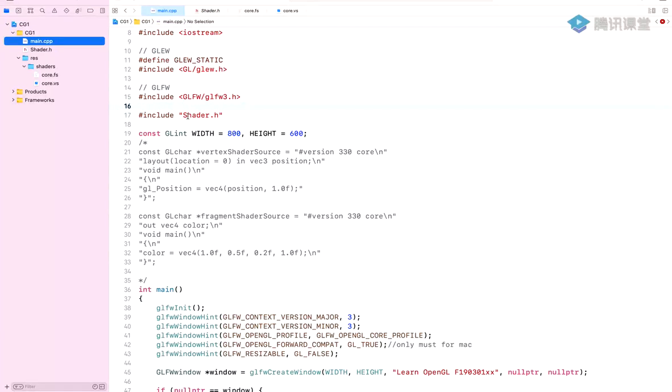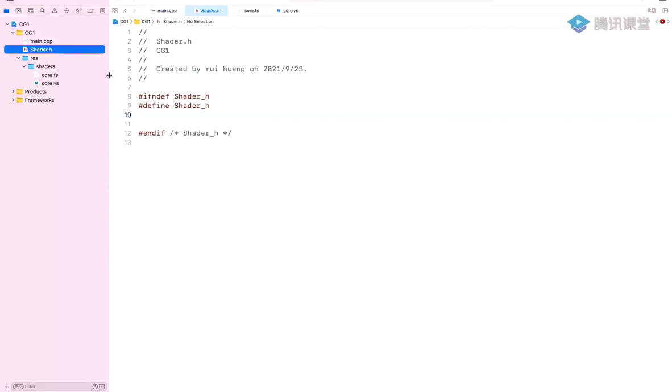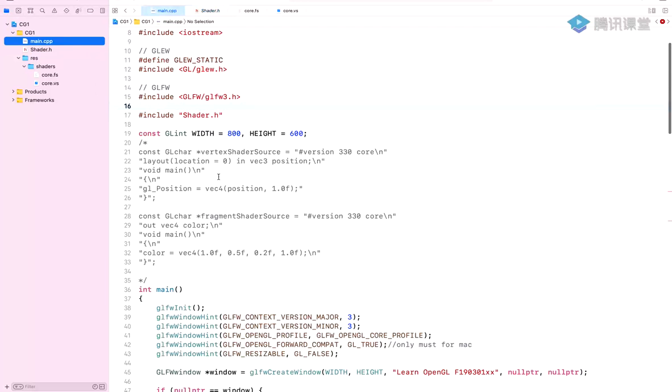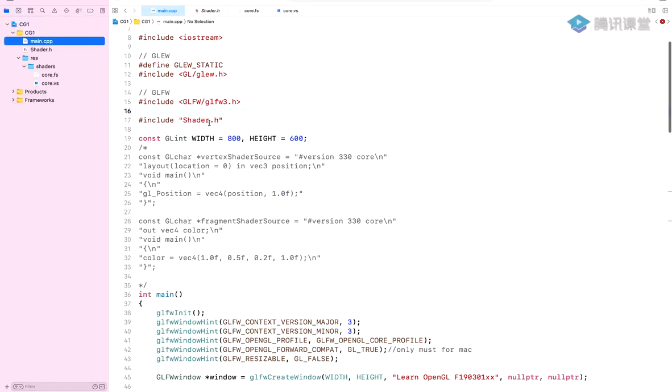So when we include the shader file, it finds the shader file and copies everything and pastes it here. Sometimes we might include the shader file twice. In that case, it might cause some problems because you redefine something.